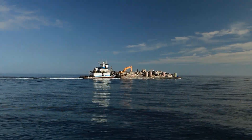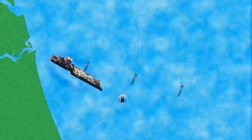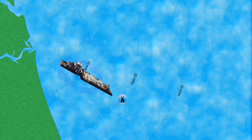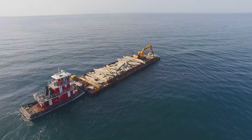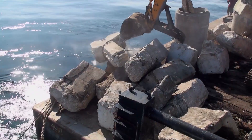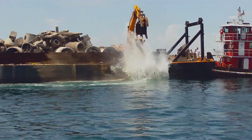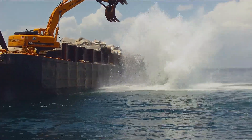The loaded project barge would then be slowly transported to the predetermined reef location, roughly 20 miles southeast of the Jacksonville Inlet and just 12 miles east from the nearest beach. Once arriving at the precise location, heavy concrete anchors would be dropped to secure the barge in position, and the material would then be offloaded piece by piece into the ocean until the entire barge was cleared.